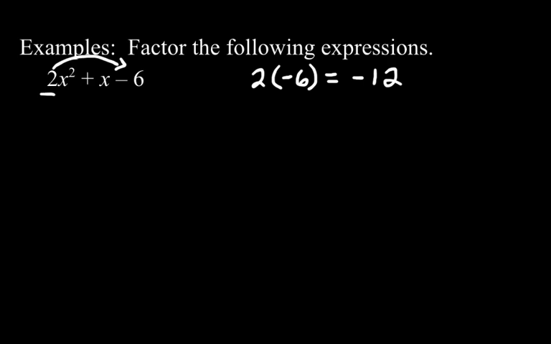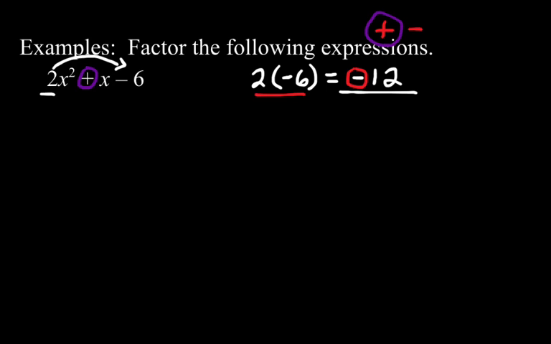Once again, we want to look at the fact that this is negative, and when you multiply two numbers together and you get a negative answer, one of them had to have been positive and one had to be negative. This time, when we add them together, though, we need to get a positive 1. So that means when they have different signs and the answer has to be positive when we add them together, the bigger one this time is going to be positive.